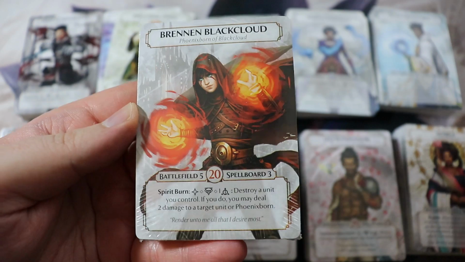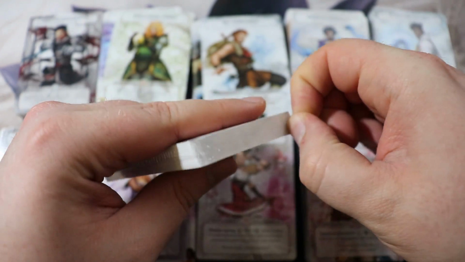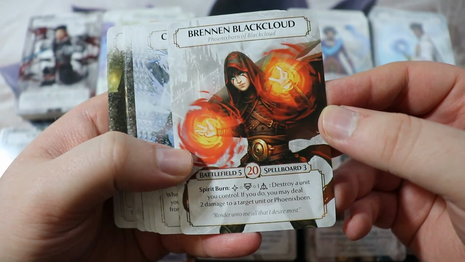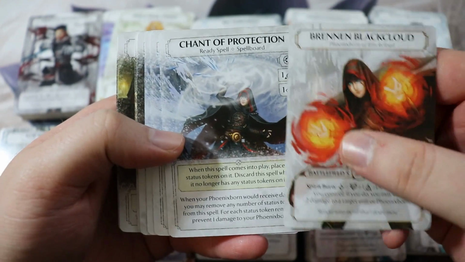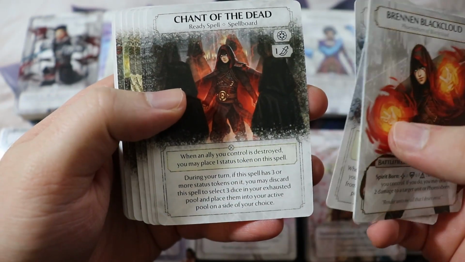Next we have Brennan Black Cloud. Looks like if Jace Beleren from Magic the Gathering went to Fire Magic. Actually, he might even look cooler than Jace. Chant of Protection. Hold up, we gotta see the back. Yeah, that looks really sweet. Chant of Protection. Chant of the Dead.